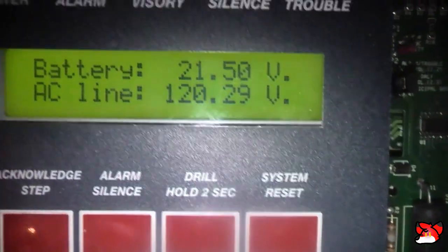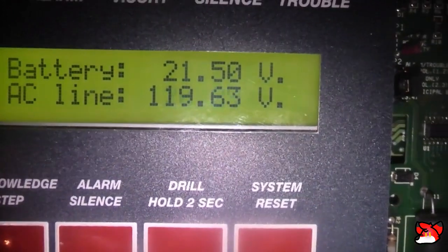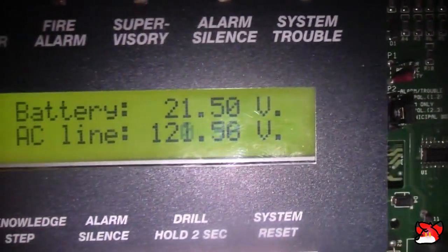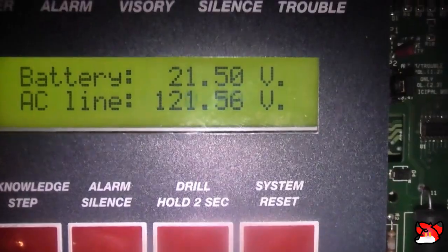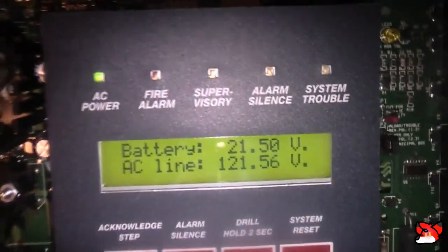If you remember the photos that I put up, they were 20 volts and now they are over 21. Which is still pretty bad, but it's kind of going in and out where they're being charged, but they're not exactly holding it as good as they used to. These batteries are 6 years old now.